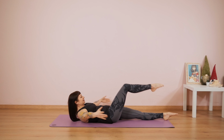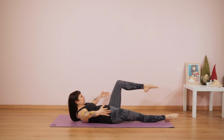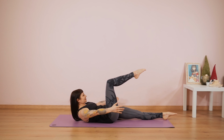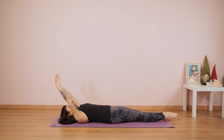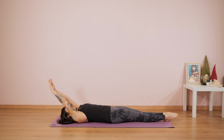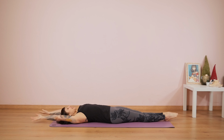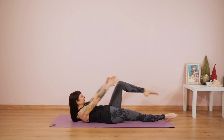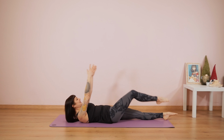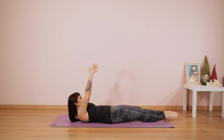Inhale and exhale up. So really start feeling your abdominals. Exhale, inhale and exhale up. Inhale, gaze forward as you flex your chest up. Inhale and let's do four more. Inhale and three, point your feet and last two. Inhale, come back down and exhale, last one, and bring it down.